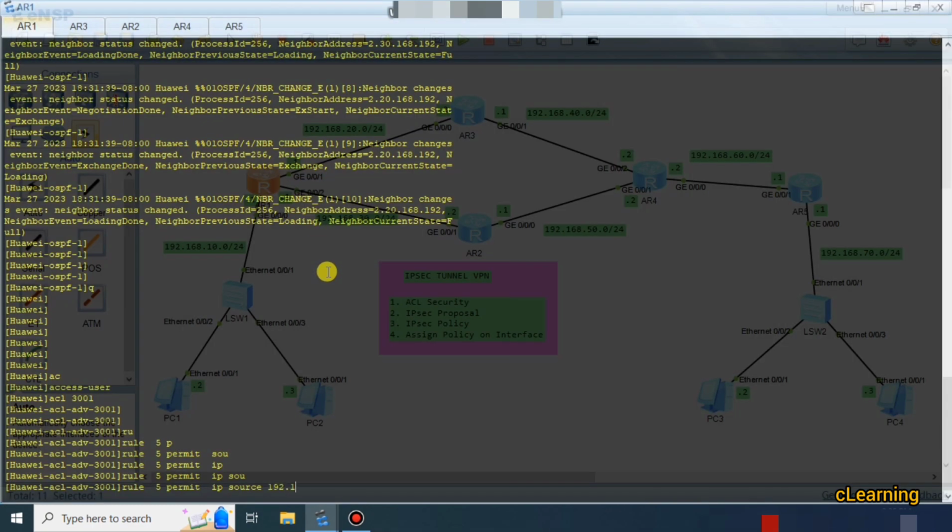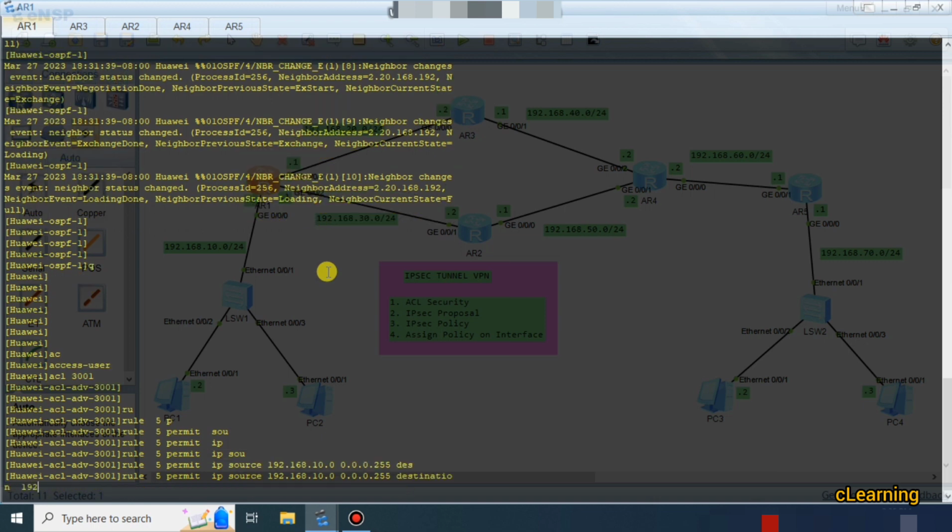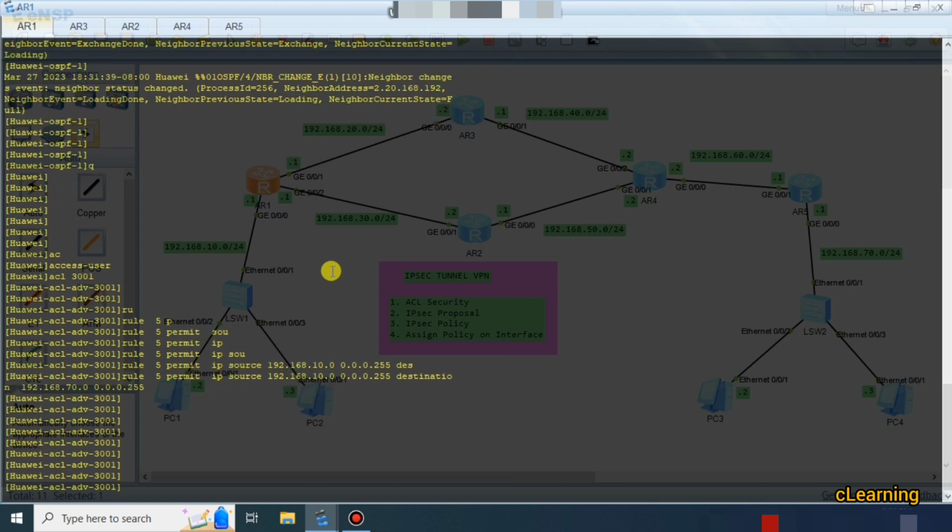192.168.10.0 0.0.0.255 is our source, and what is our destination? 192.168.70.0 0.0.0.255, the whole network. So we create the IPsec ACL.